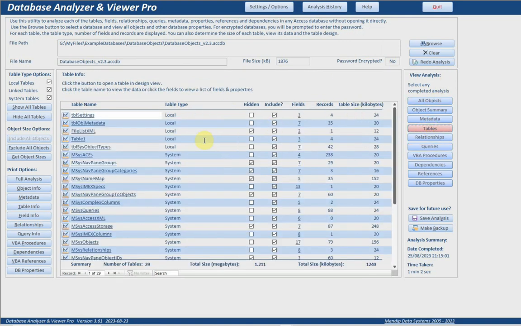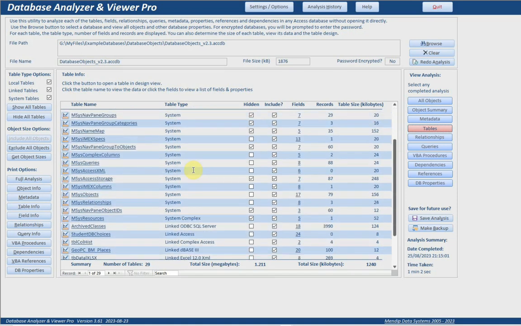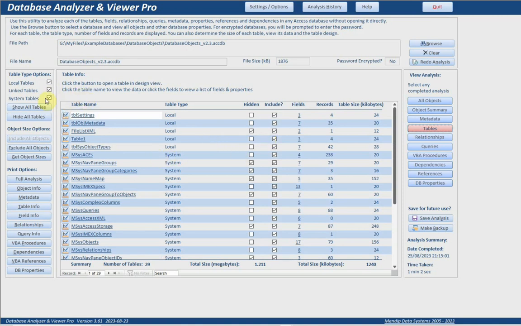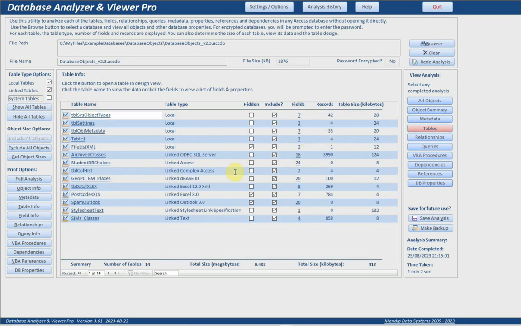now this one, as well as having local tables and system tables, has got a series of linked tables. And to make it easier to look at this on one screen, I'm going to untick the system tables here and just show you the local and the linked tables. And I've quite deliberately included tables from a whole series of different sources. Here's a linked SQL Server table, a linked Access table, a complex linked Access table which has got a column history field. We've got a linked dBase table. Probably not many of you use those these days, but they used to be widely used as an Access linked table, and you can still link them today.